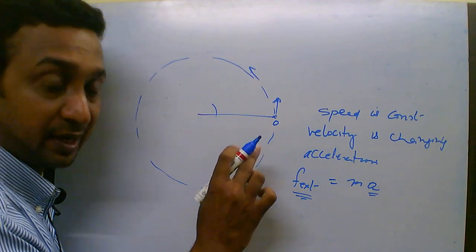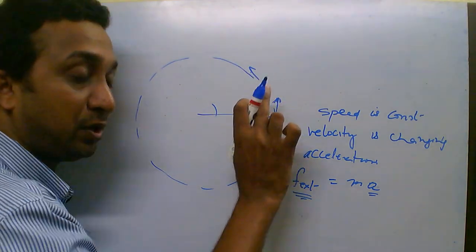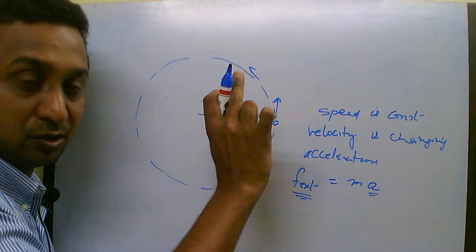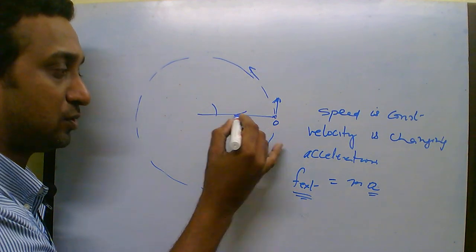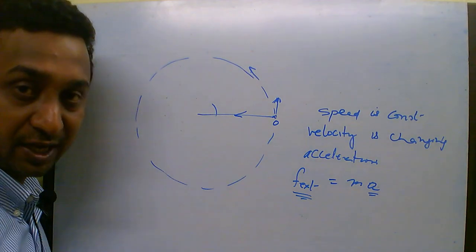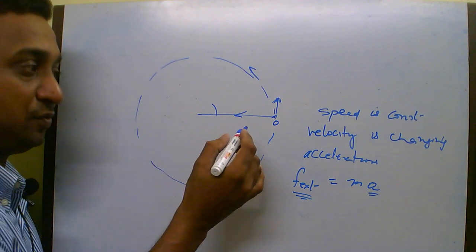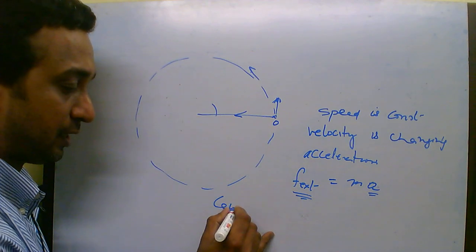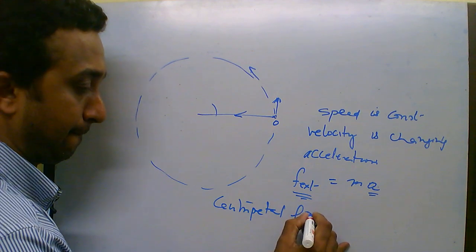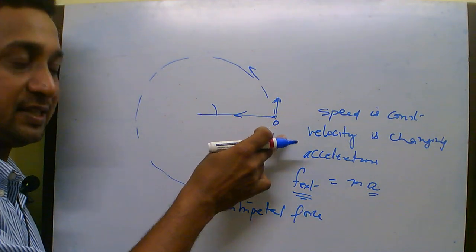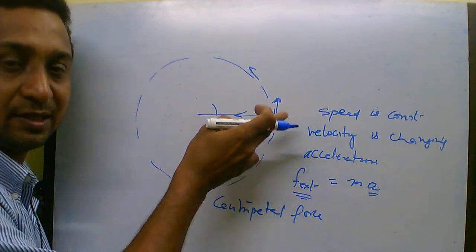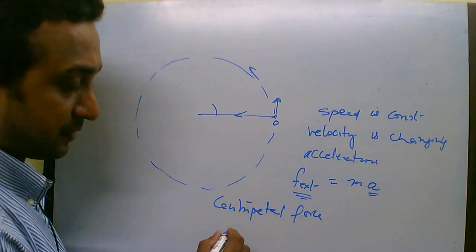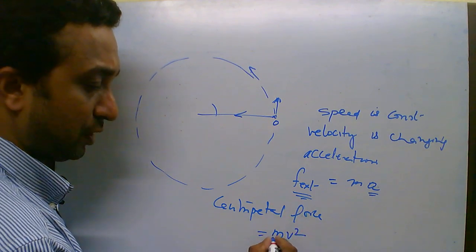So that force should not be acting along the direction of the displacement or movement of the body. Neither should a component of the force be along the direction of motion. So the force can act only along the radius, which leads to the change in the direction. And that force, acting along the radius of a body taking a circular path, is what you mean by the centripetal force, which changes the direction but does not change the magnitude of the distance covered or displacement. Centripetal force is given by the formula mv squared by r.